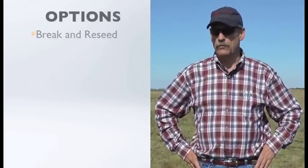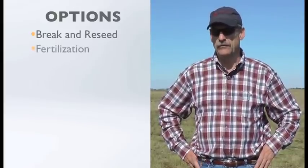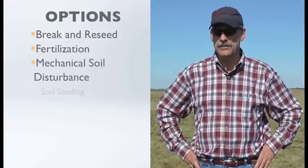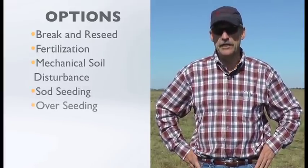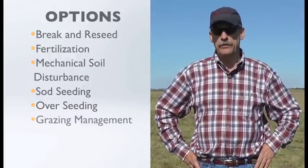So what are some of the options that are out there for producers? We call these alternative rejuvenation techniques. As I mentioned, the typical one, the drastic one, would be to break up and reseed that old stand. That's certainly going to be a high input cost. We figure generally between $300, $400 per acre to turn that particular stand around, to break it up, reseed, come in with an annual crop. As well, you're probably going to lose that particular biomass in that grazing season.